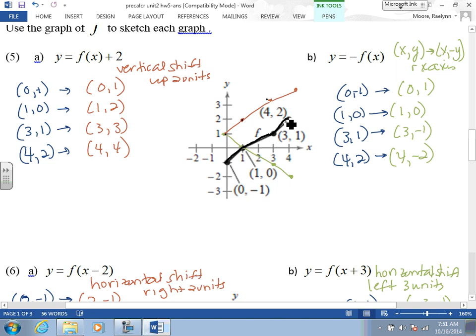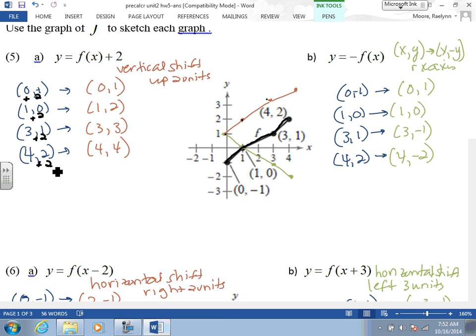See it? You can take your original points and do this. +2, +2. That's another easy way to do it. Take your points and apply your rule. Some kids see it perfectly on the graph, others don't. I'm not a very good visual person, and it's tough being a math teacher and not being very visual, but I usually end up doing this. Okay, so all you had to do was do the plus 2.